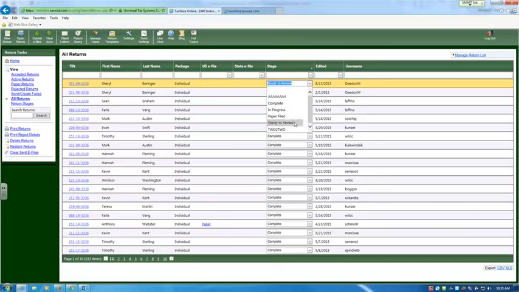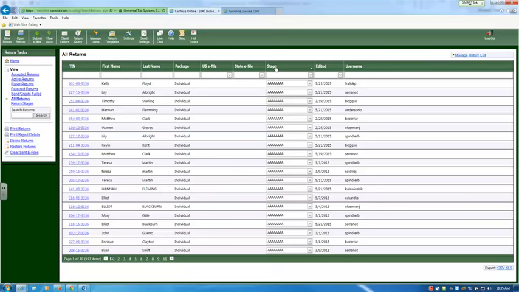But I will move it from a ready to review status to this status, and that status then will go out there and it will let you know that I have reviewed it and you need to go in and make corrections. So then when I come into my screen, now these are on top.